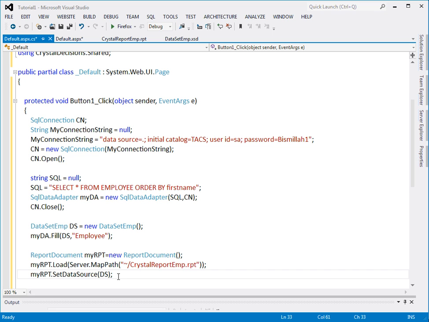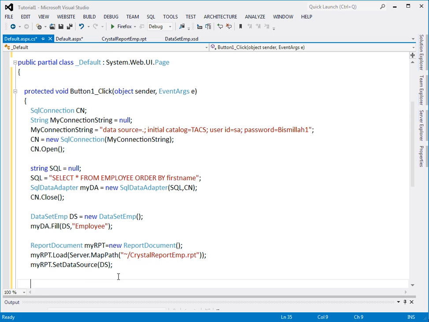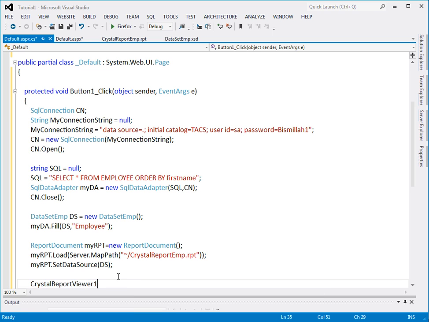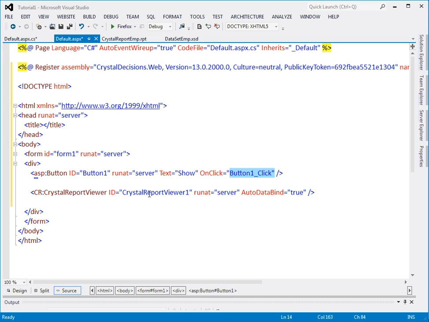Just one last step is remaining, that we have to show the report. And to show the report, I will just write CrystalReportViewer control. You remember in our default.aspx file we took this control, and now this is the time to use this control.